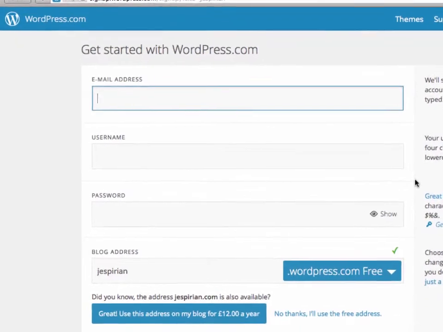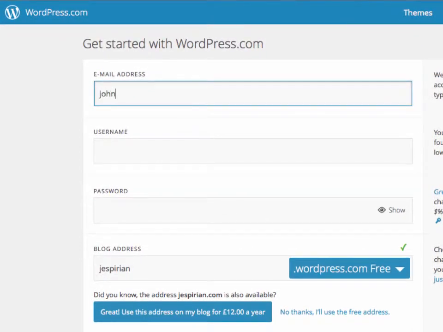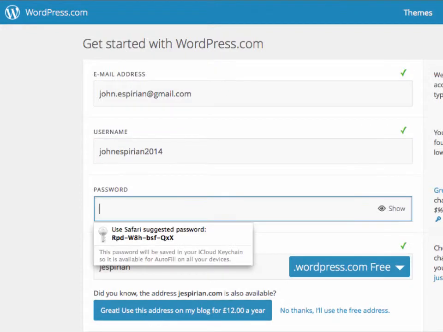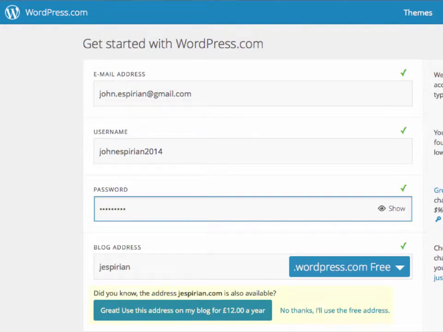Now we need to enter an email address and then select a username and password. We're told that we can choose a custom domain name at a fixed price, although I wouldn't recommend you go for this option until you know for certain which address you'd like your site to have. Remember that a wordpress.com subdomain is free and is ideal while you're getting up to speed. You can always register a proper domain name afterwards.